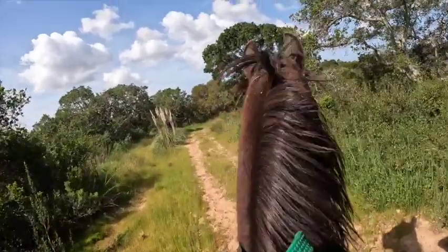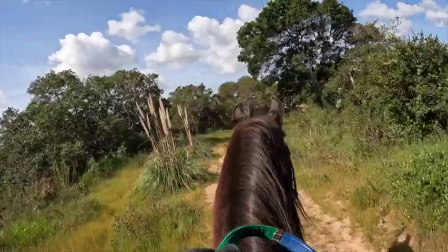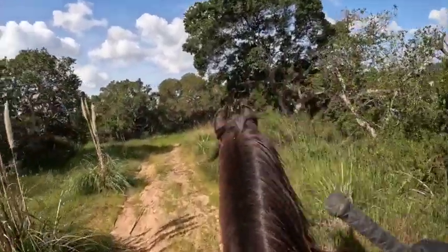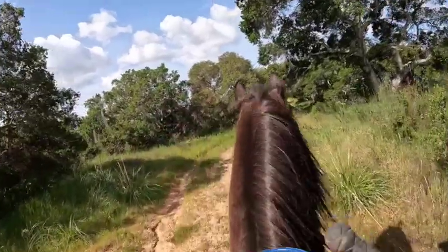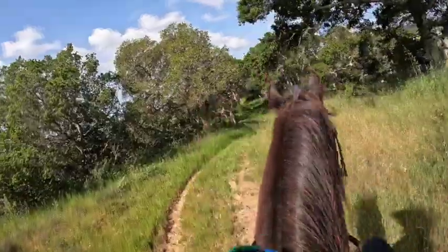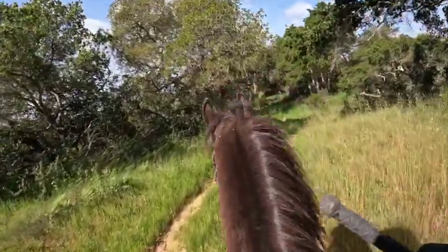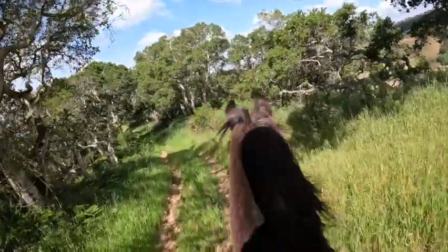So you want them just thinking the canter's not a big deal, not that when you get to hills you race up. That's how you get a crazy horse. You keep cantering up the same hills fast, they get insane. They get to the bottom and they start rearing up. So it's best to just canter steps here and there, just once in a while when it's quiet and you know you can do it.